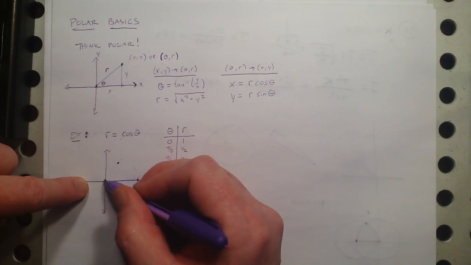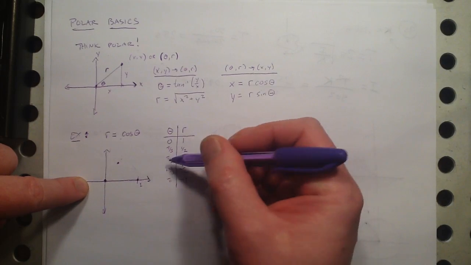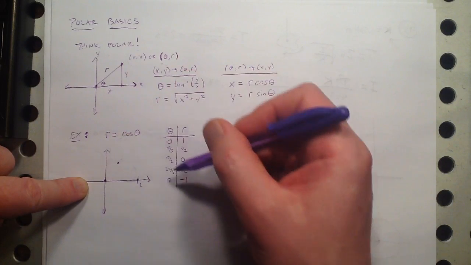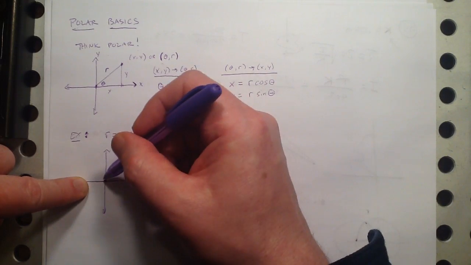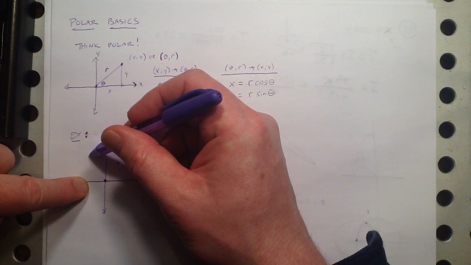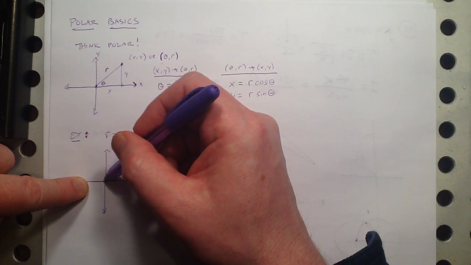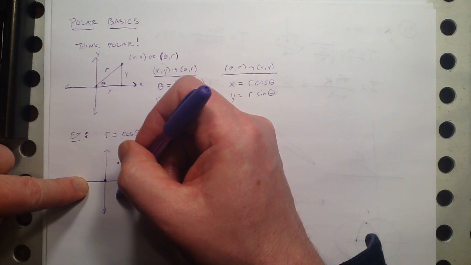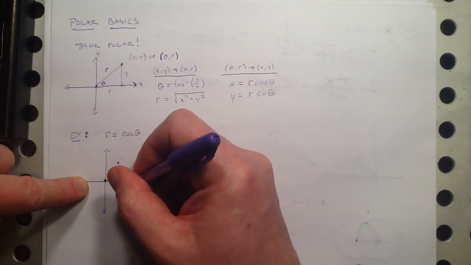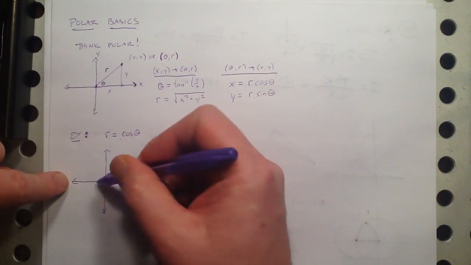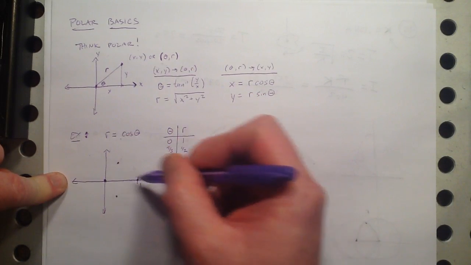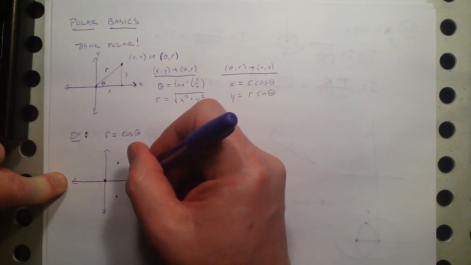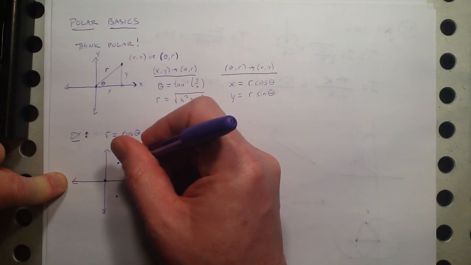All right, and then as I look off this way now to 2 pi over 3, which is 120 degrees, that says I have an r of negative 1/2. So I'm looking this way, but my r is negative. So that means I plot the point behind. If I imagine you're looking this way, that negative r means you plot it back here behind you. And then when I look at the direction pi, I get an r of negative 1, so that means behind me 1. So this is what happens.